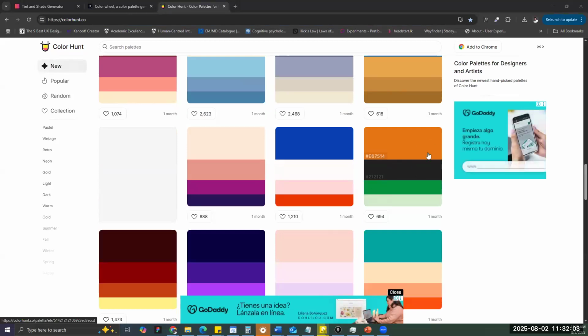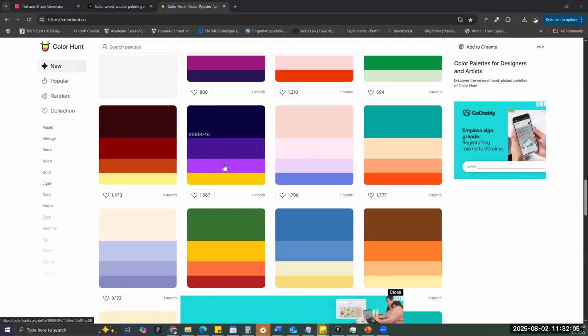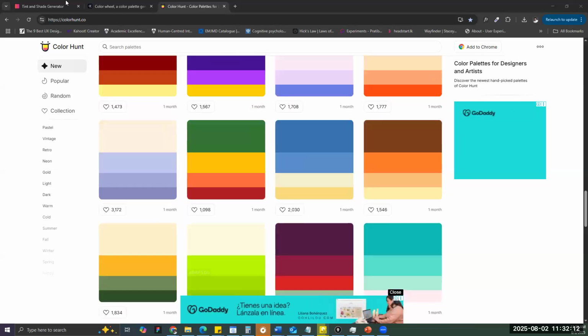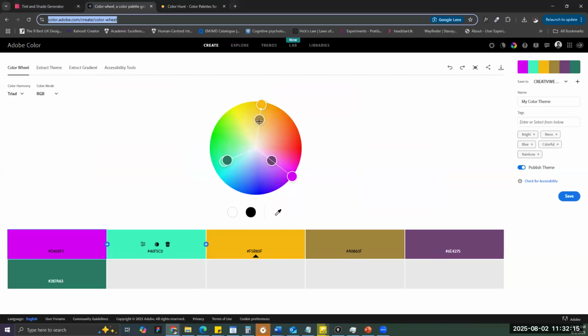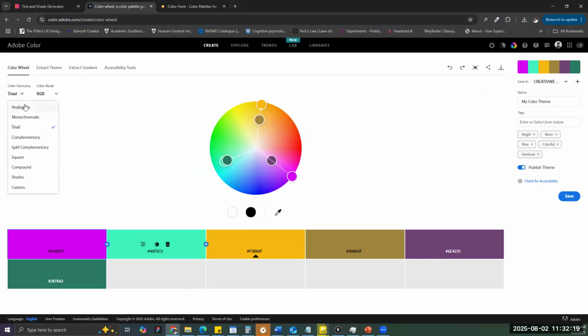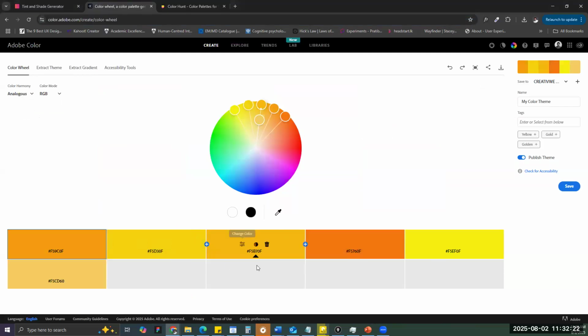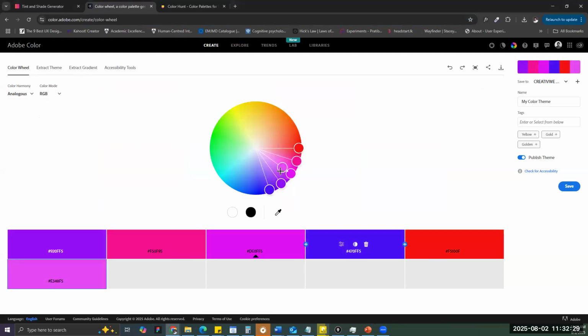Then you can go to a theme like this. Imagine your theme color is purple. Then you can go to color harmony like this. So like that, you can select. Imagine I'm using analogous, and your color is yellow or orange. You can go with this set of color harmony, and if your color is purple, I can go with this kind of set of colors. You can change and create your own color set.